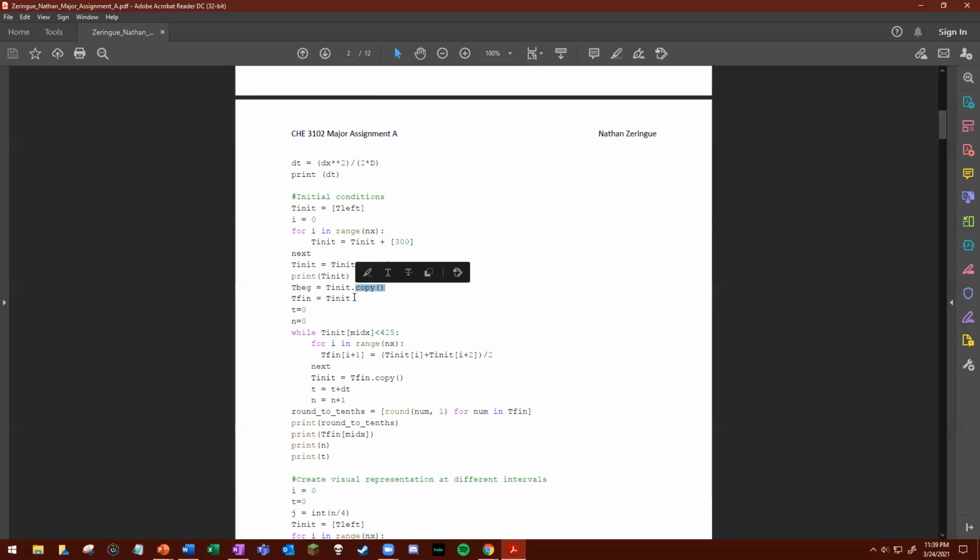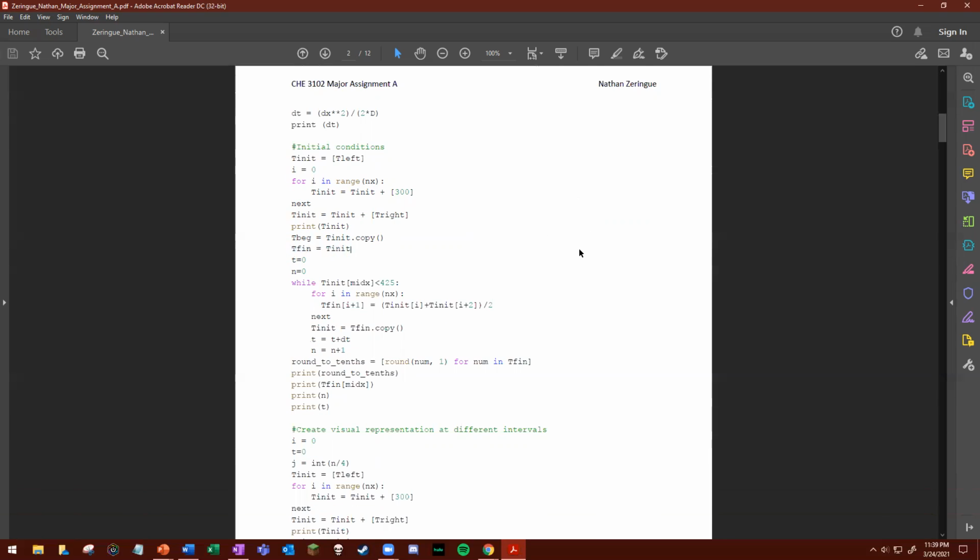And then this is going to be the second array. So initially, both arrays are going to be equal. They're both going to be that initial of 425 and then 300, 99 times, and then 600. So this while condition is for the middle of the array, the 50th index.